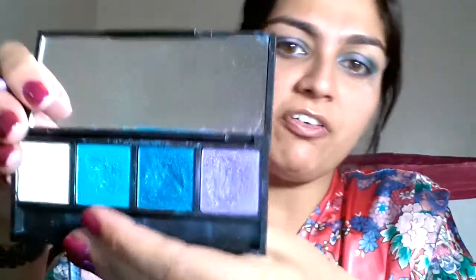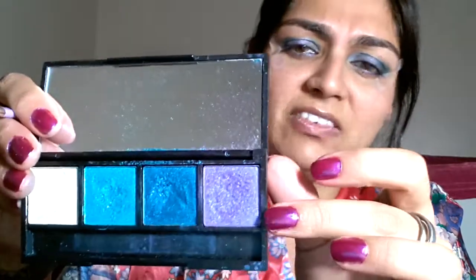I'm going to use another shade of blue from the Sue Moxley palette — a very electrifying blue and a purpley, lavender color. The whole palette is just perfect, beautifully designed. The first half of your lower lid is going to have the purple, and the other half is highlighted with a light sky metallic blue, just to give more definition. You've got a lot of vibrant colors, and especially for brown eyes, it makes a beautiful impression.